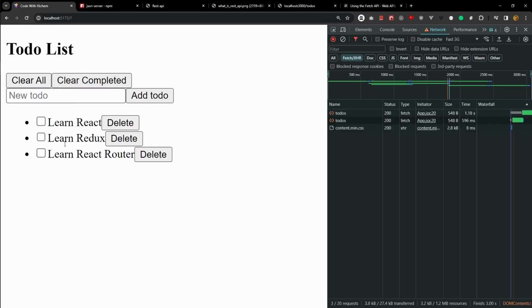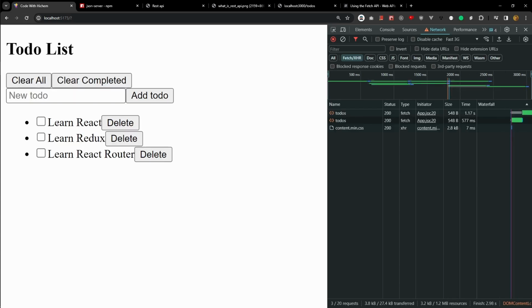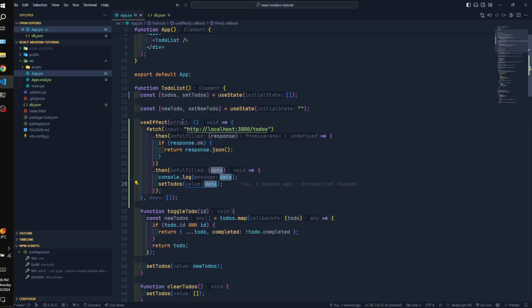You can see that it's blank for a second, and then the list shows up. So, okay, you see, it's not instant. That's because I throttled down the network speed in order to slow down the response from the server, just to show you that it doesn't load instantly. There's actually a small delay. But in most applications, they're fast enough so you don't actually notice how quickly it loads. But in most applications, there's also usually some kind of loading indication to show you something while you wait for the data to fetch. Now, this is actually very easy to do. I'm going to show you how to do this in my next video.